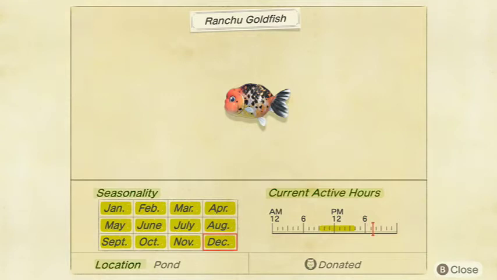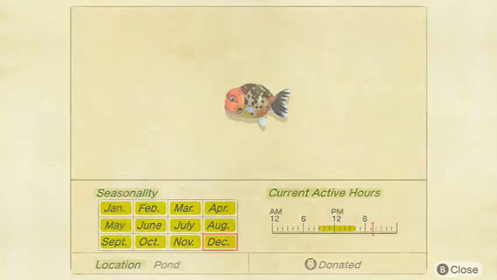The Ranchu Goldfish sells for 4,500 bells at Nook's Cranny. It can be found as a shadow size 2 spawn in the pond, from 9 a.m. to 4 p.m. in the months of January, February, March, April, May, June, July, September, October, November, and December in both the Northern and Southern Hemispheres.